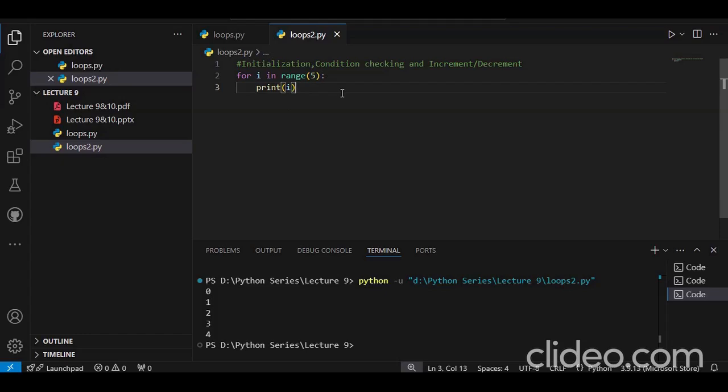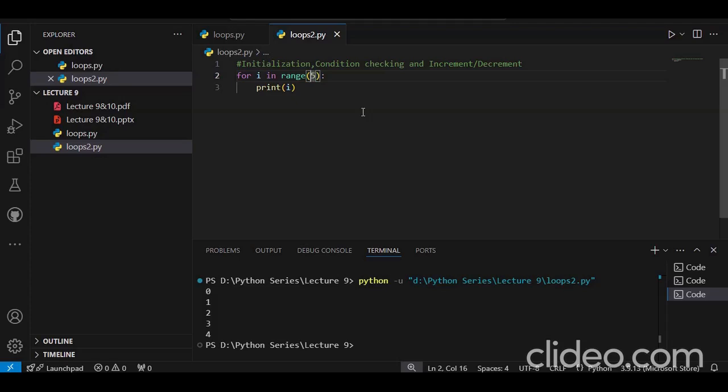You should remember that in a for loop, in the range function, we specify these three things. First one is range. When I don't specify the initialization, it will automatically start the loop from 0.